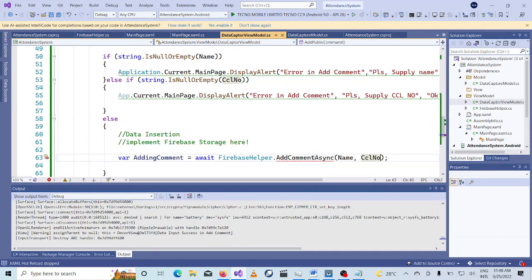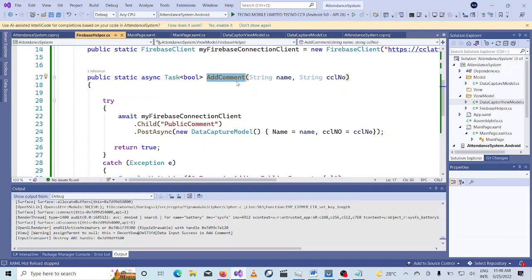But the problem we're going to have here is that the method over there is not defined as async. It's not, even though it is async, but async has not been attached like this. So we have to call it the way it is. Otherwise, you have a problem. I don't know if you understand what I said. Look at Firebase Helper here. What is the name of the file? Method. Is async attached? No. But by recommendation, when you're typing, if you want to convert a given method to async, you see that the IDE itself is attaching async on the file name. So you know that it is async whenever you call it.